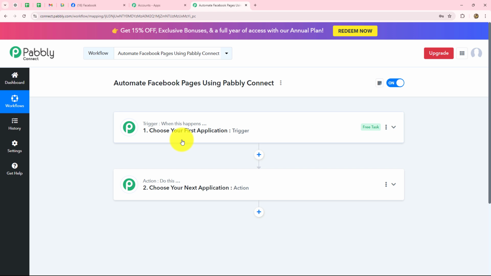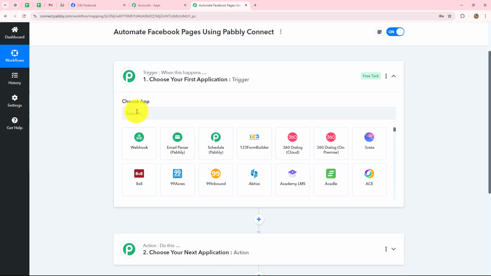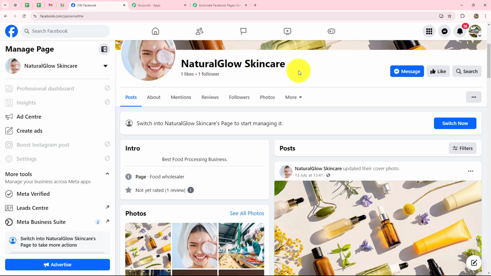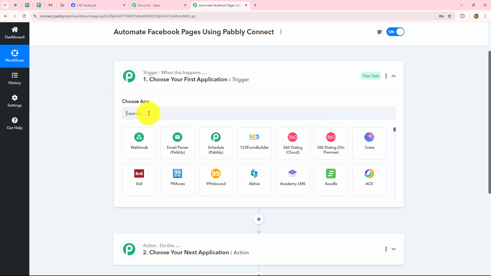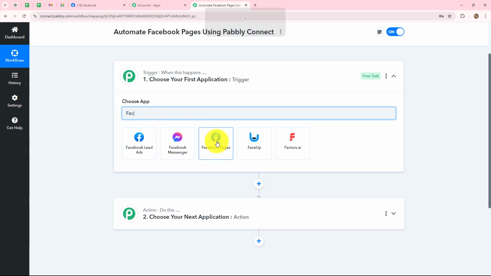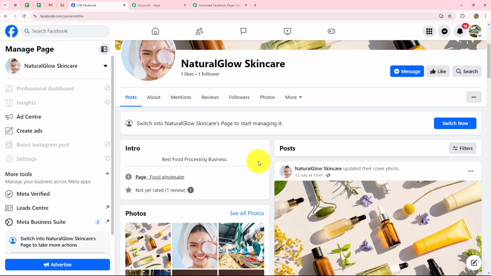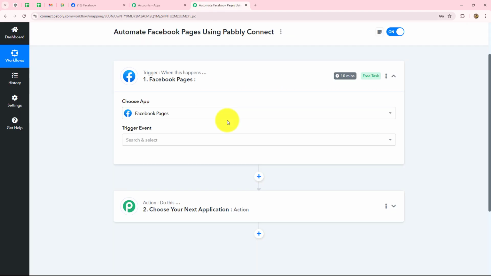Here I'm going to show you how you can set up a connection between your Facebook page and Pabbly Connect as trigger, so that whenever a specific event occurs on your Facebook page, the response will be captured inside Pabbly Connect and you will be able to transfer that same response to any other application automatically, according to your requirements. Okay, so to build this connection, we have to go to our trigger step first of all, and here we have to select our trigger application. Now because we want to set up the connection between Facebook pages and Pabbly Connect, our trigger application will be Facebook pages, of course. Let's quickly select that. You can see I have already logged into my Facebook page before setting up this connection. It is very important to log into the applications you are connecting with Pabbly Connect to build this connection easily and effortlessly.